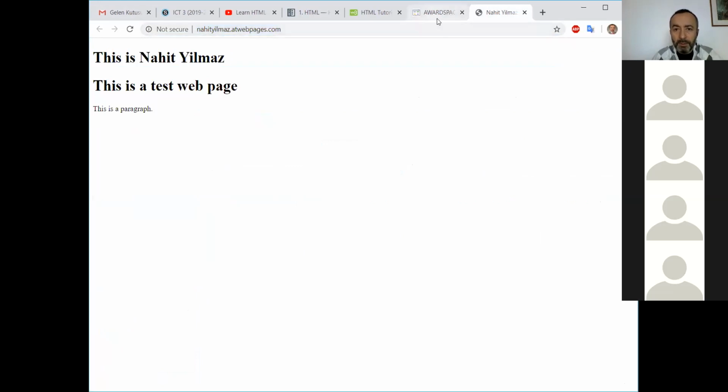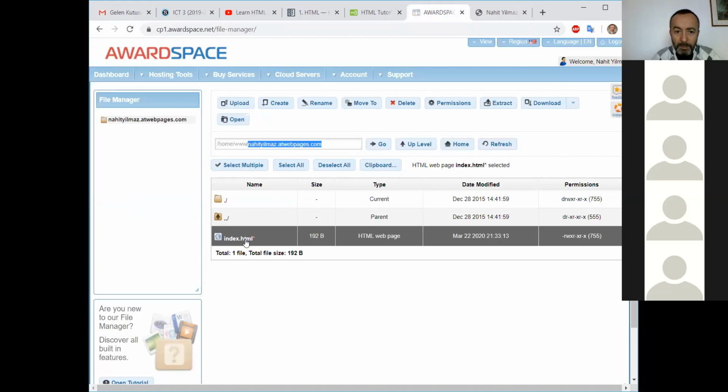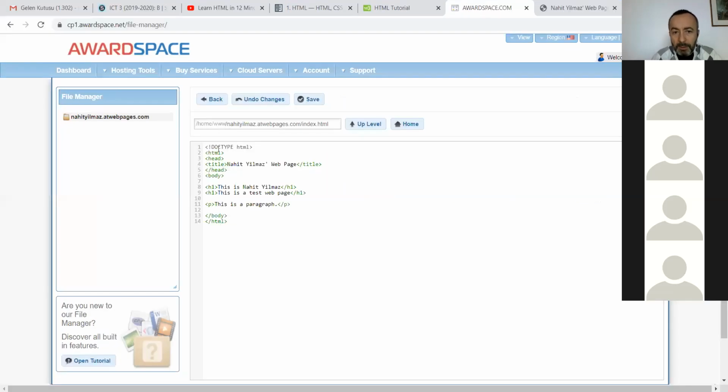We are going to now see the codes. You can double click this one to edit. Just a minute. Okay, this is the code, like we are writing in Notepad++, Notepad, or other editors. Now I'm going to explain the code part.